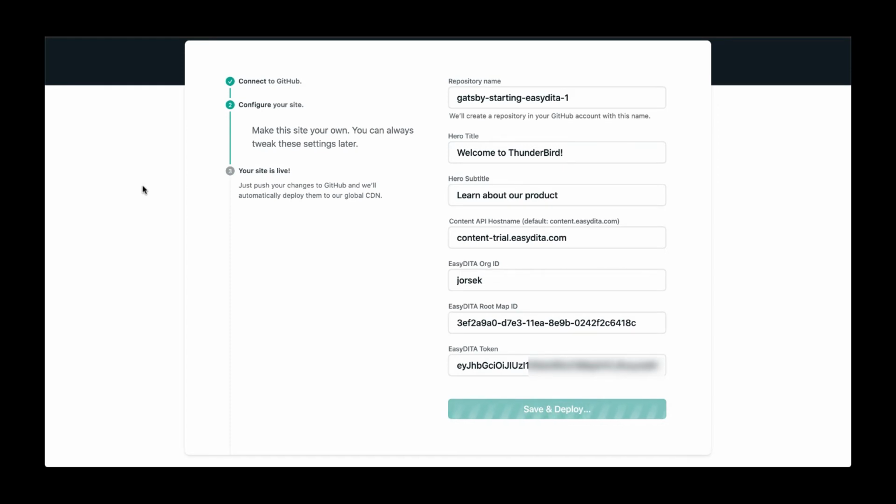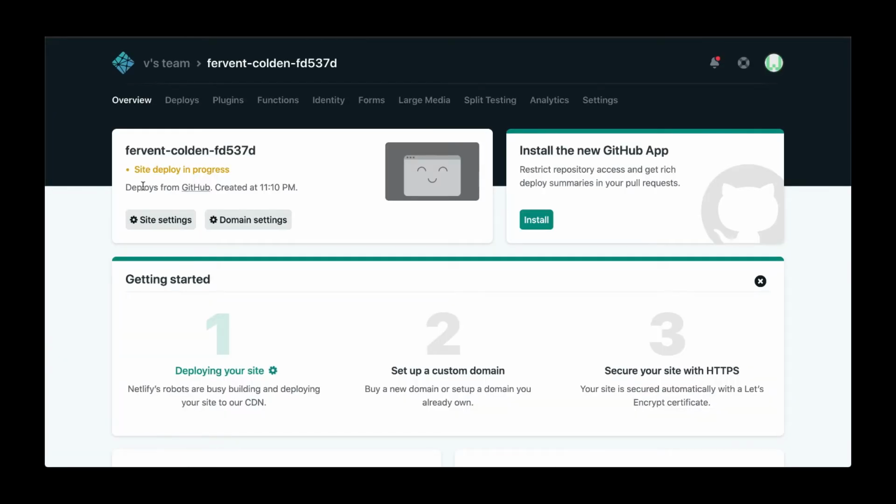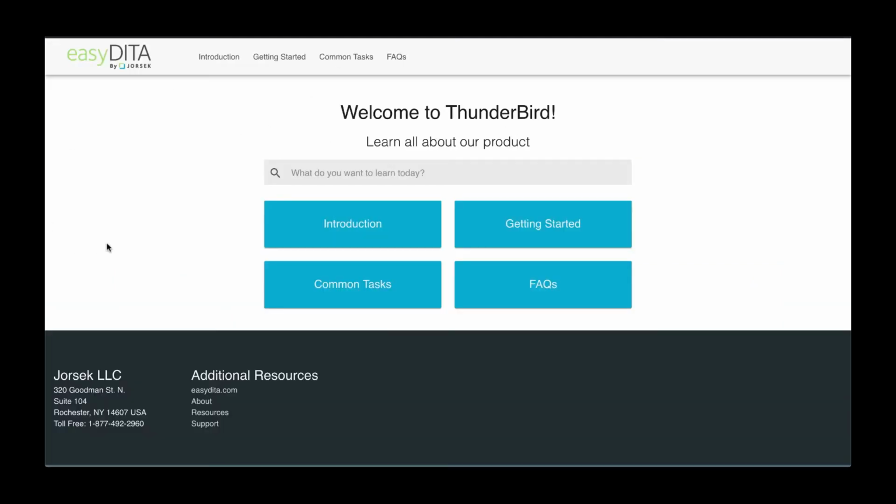And as this is loading, it usually takes about a minute or so, but once it finishes up, what it does is it actually creates a brand new GitHub repo for you, and it will build and deploy the content of that repo to a site on Netlify. And this usually takes about 3 to 5 minutes to fully build, load, and deploy. So to save time, we actually have a pre-built version here.